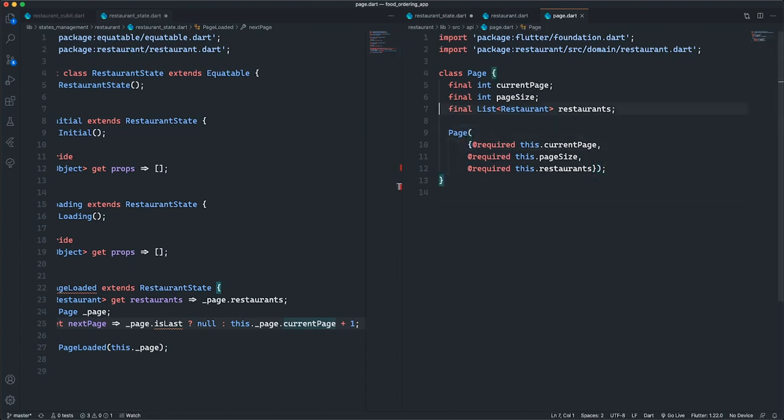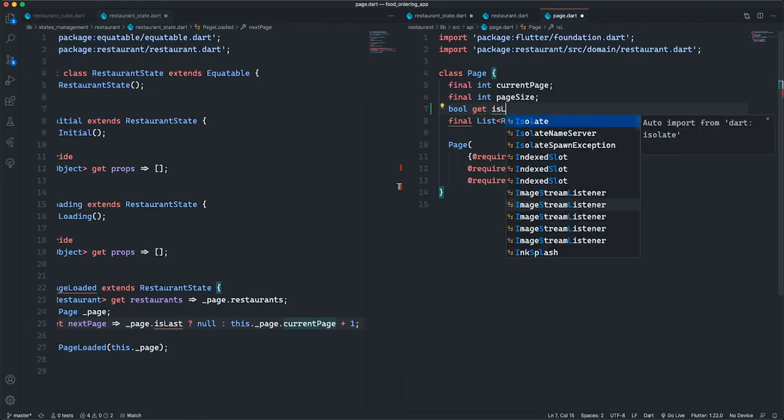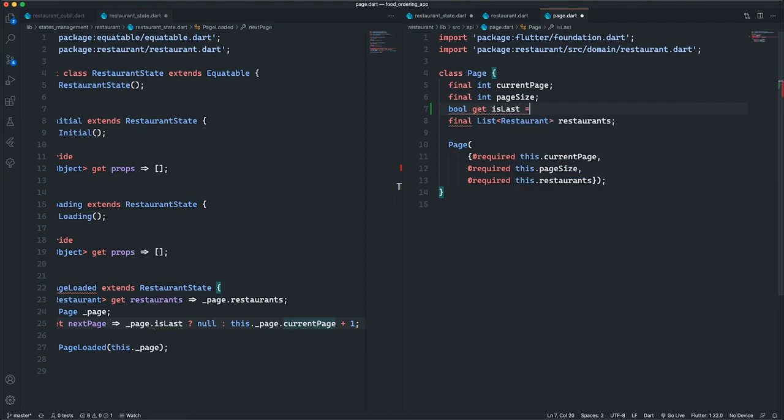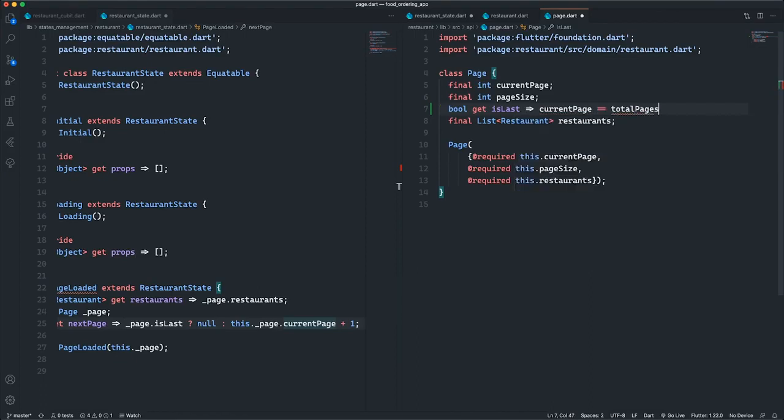So the condition for a page being the last page, I am going to return a getter here, isLast, and the condition is that the current page, and this is what is returned from the server, is equal to the total pages. Again, this will be returned from the server, and as it stands, we do not have it.